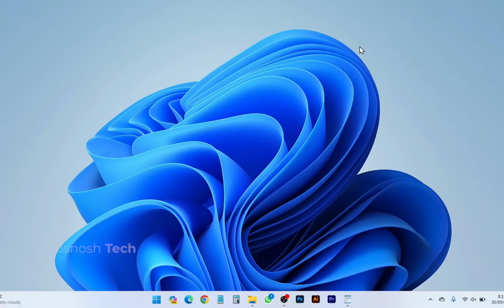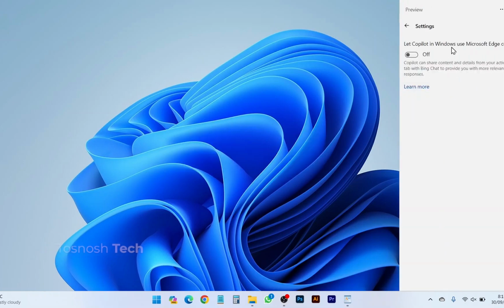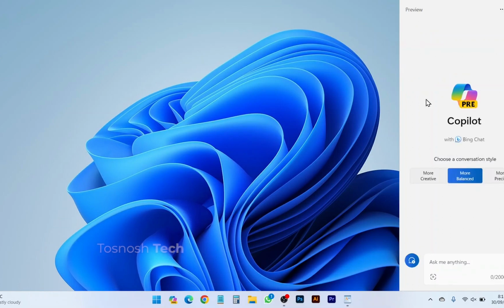You just need to press the Windows key plus C on your keyboard to open Windows Copilot. Now click on the three-dots menu in the upper right-hand side of the Copilot interface and select Settings. Here you can toggle on access, which grants Copilot access to connect to your active Microsoft Edge app. Now, there are some simple, more mundane tasks that Copilot can do which will save you time searching through your PC settings. Now go back from the settings.